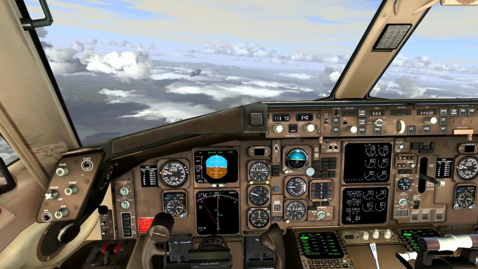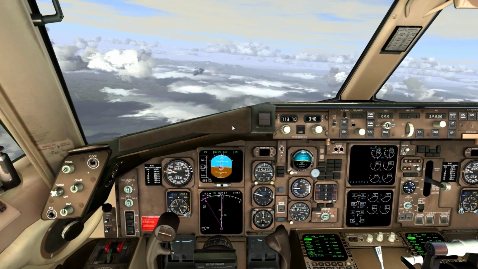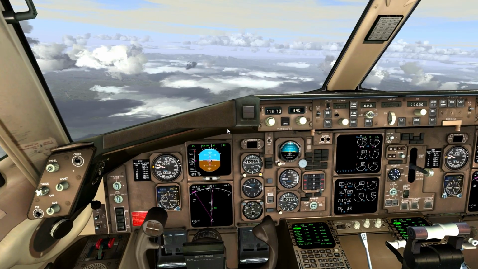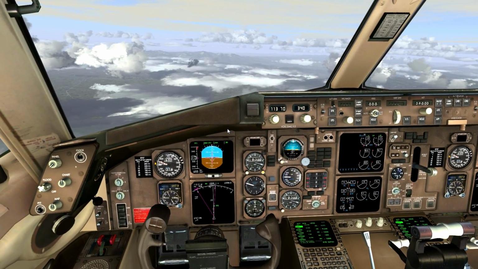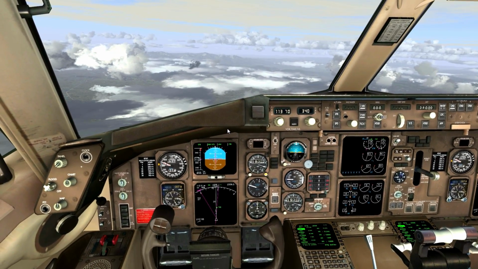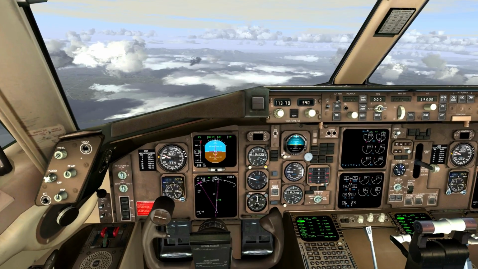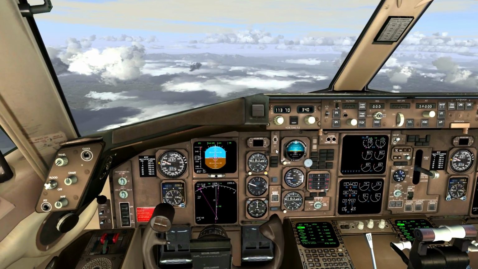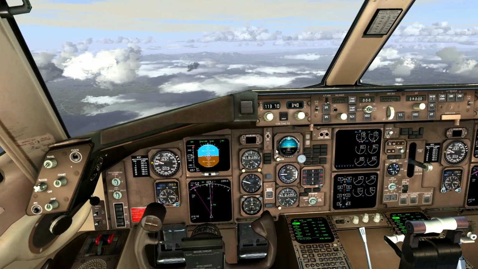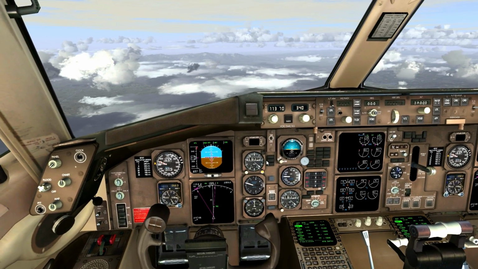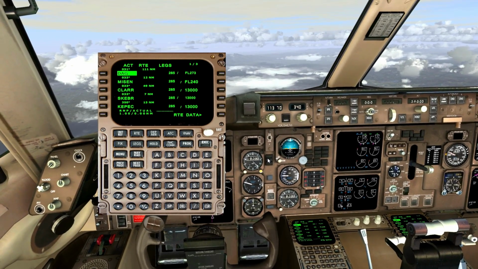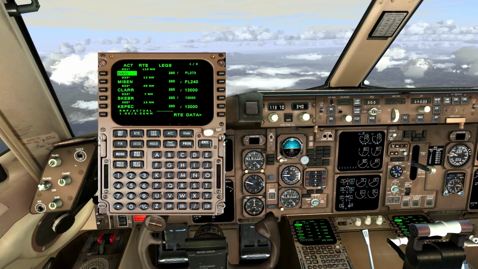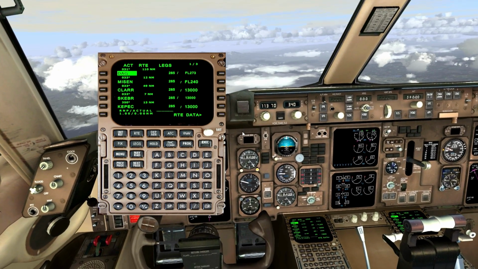Air Transport 124, okay, I'm not sure what you mean by you were given no further instruction after Santa Catalina. Your filed route was Pebble 4, Santa Catalina, Los Angeles, Daggett, and then the KEPEC 3 arrival. That's what you filed, so I'm not sure why you would go direct to Daggett or say that there's no further instruction after Santa Catalina. Your clearance should have been Pebble 4, Santa Catalina, and then as filed. So again, just want to make sure that you've got that in order in the future.